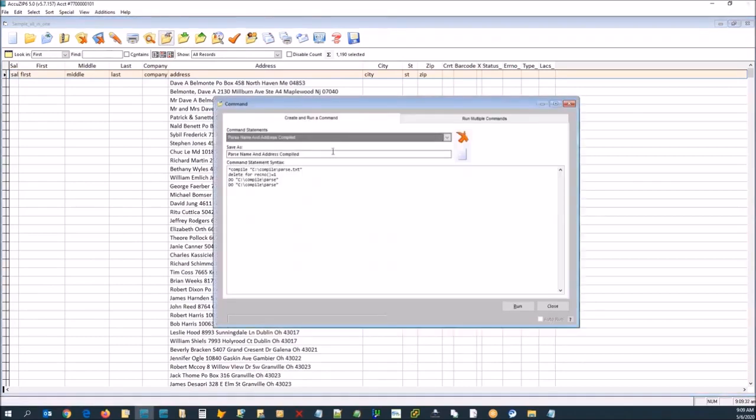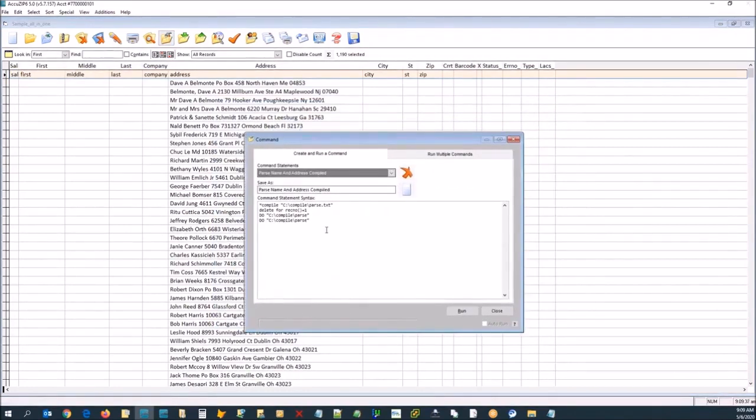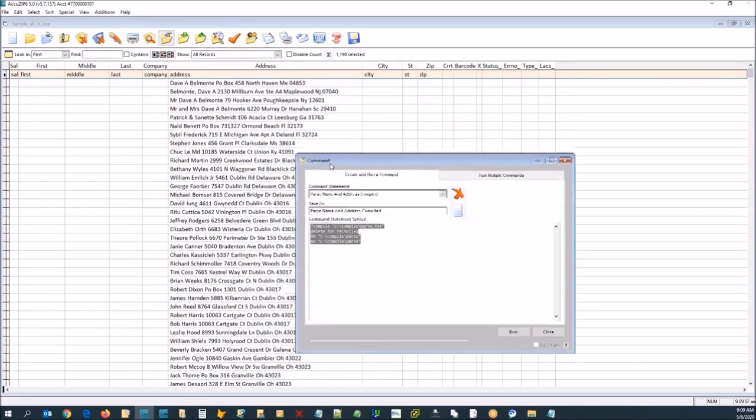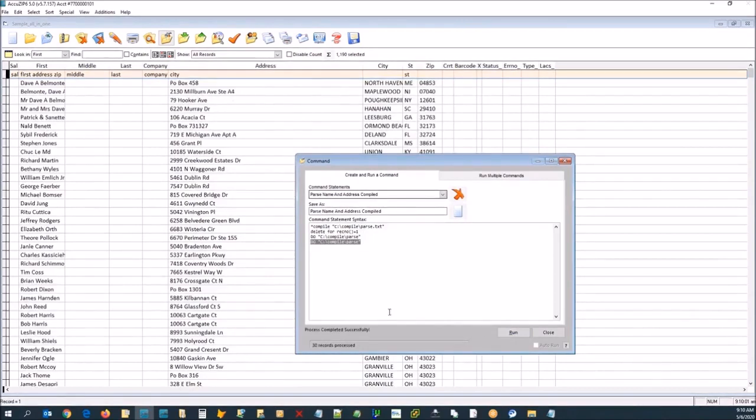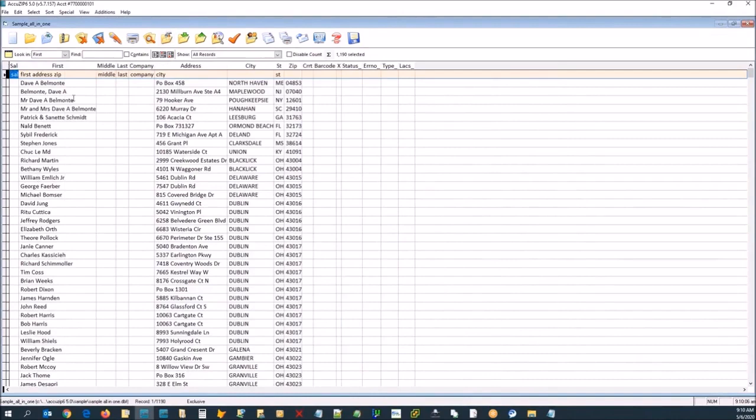We have what's called our command feature. This comes empty when you get the software, but we have hundreds and hundreds of commands, possibly thousands of commands, on our website already, that'll do virtually anything you need. If you don't want to spend the time to look for these commands, or you don't even know what you're looking for, just email support, call support, or whatever, and we'll send you the command. In this case, we would just copy and paste this text, and watch: all of this information is in one field, but when I hit run, it's now all in its own field. That right there would have taken hours to separate out.